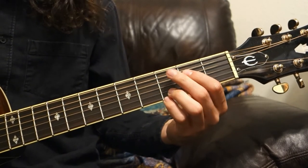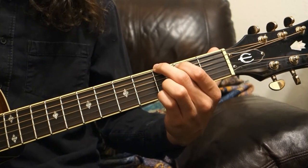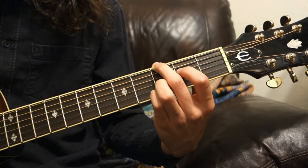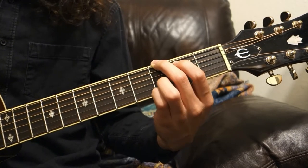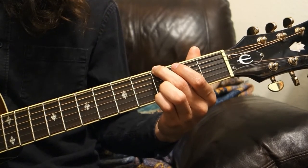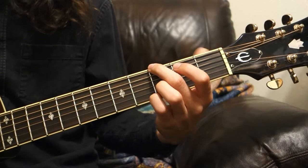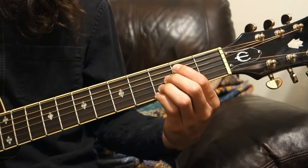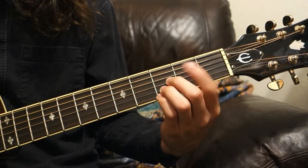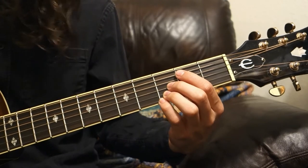It's very simple — you're just going through the notes in the pentatonic scale and strumming on the G chord. Take your G chord, then move your first finger up and down the pentatonic scale. The first note will be on the E string at the third fret, which is our G note. Then you'll do a hammer-on — hit the string open first, then hammer it to the second fret. Don't pick it with your picking hand; just let the force of your finger let the note ring out.